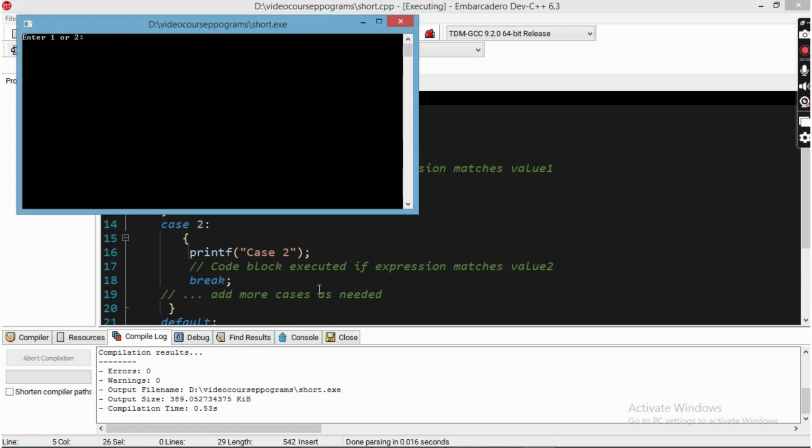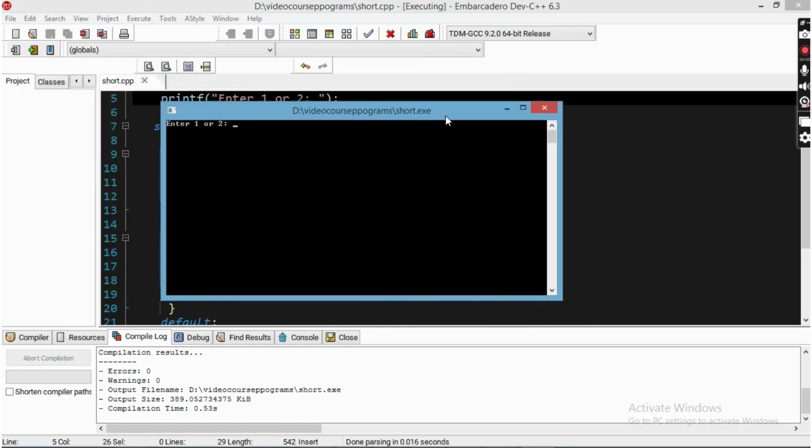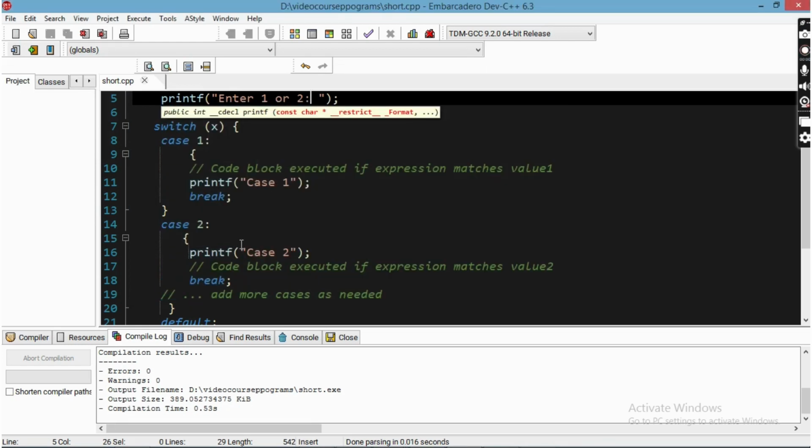So let's run that. We have to put any number, 1 or 2. So we entered 2. Here we got the result case 2, which means that we chose the case 2. That's why the code of the case 2 braces is executed, and case 2 is printed on our console screen. This is how the switch statement works, and it is a decision making statement.